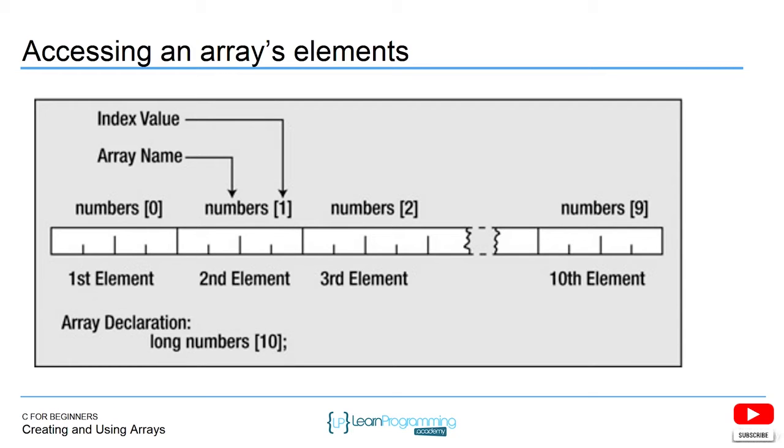To summarize, here's a nice little illustration that I found. This is how an array is structured. If I have an array called numbers, you're going to have the name of the array followed by brackets, which identify individual elements in the array. I can declare an array by just specifying the type and the name, and then specifying the size inside brackets. And when I want to access it, I just use the array name followed by the index value. For an array of size 10, valid indexes are from 0 to 9.